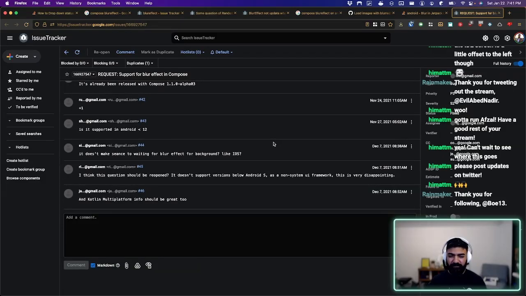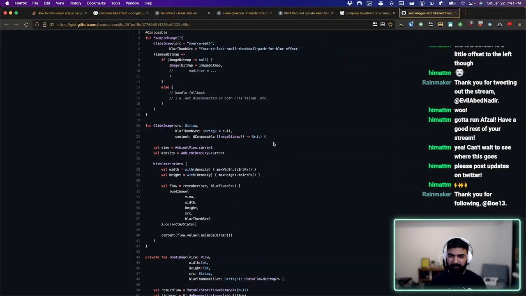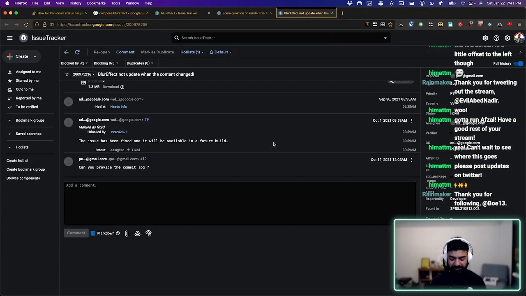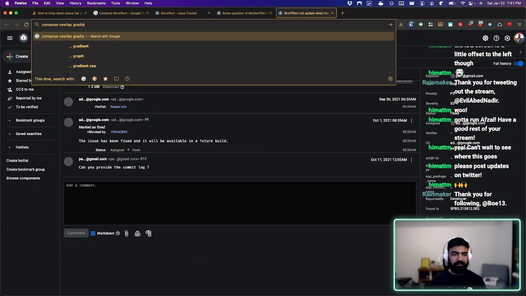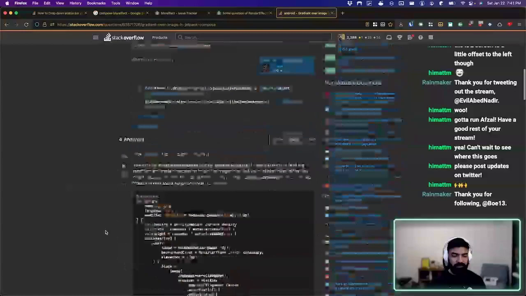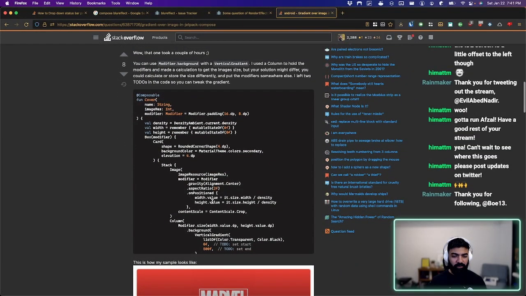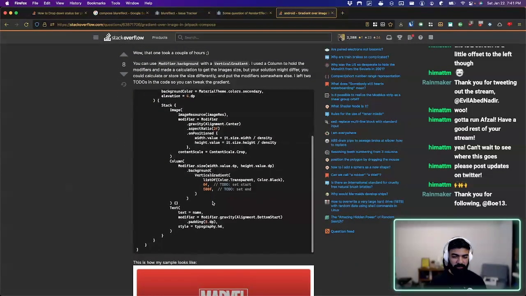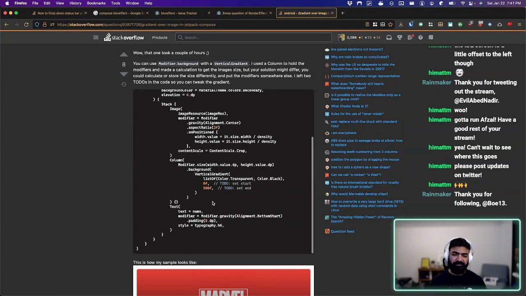Cool. Well, we don't have much information about this, but a gradient. There we go. Gradient over image in Jetpack Compose. Oh no. Oh. Yes, that does work.